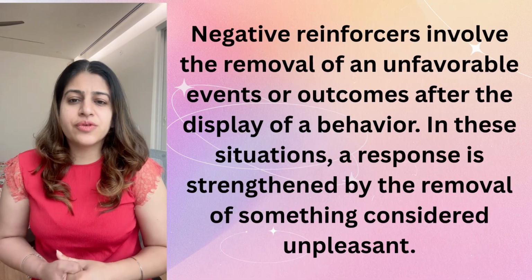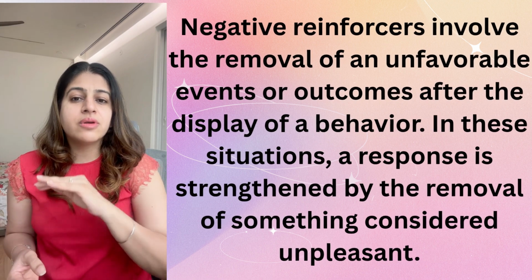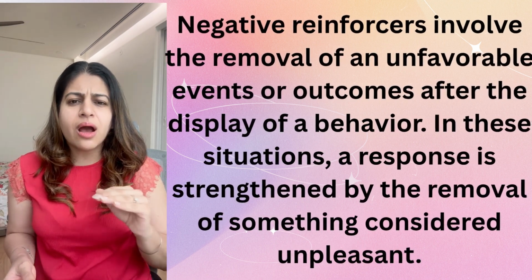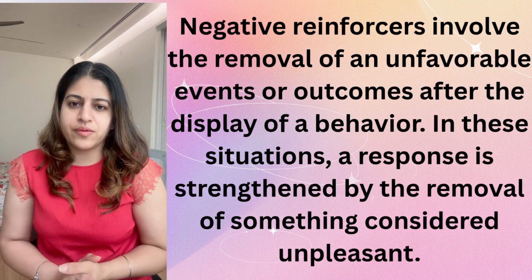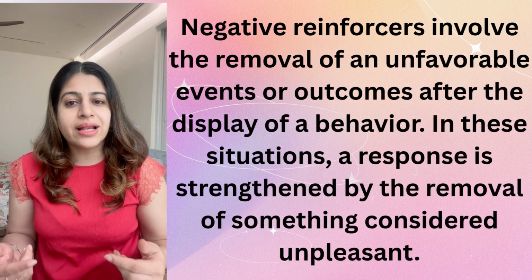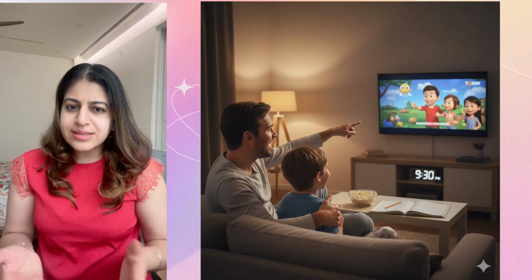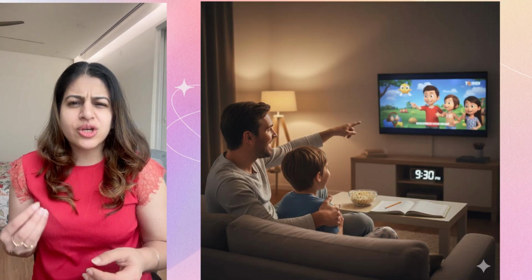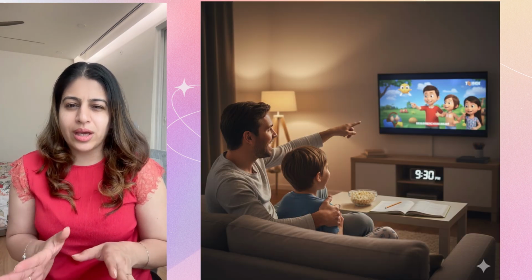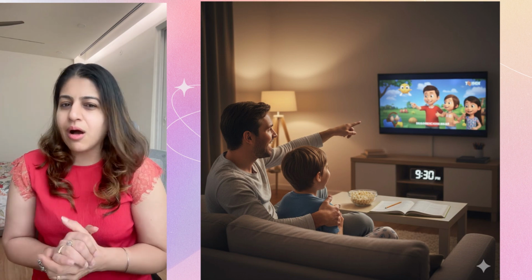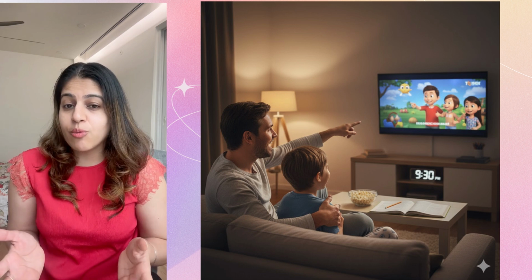Next is negative reinforcement. It involves the removal or avoidance of any unpleasant stimulus after a behavior, which also increases the likelihood of that behavior. For example, you let your child watch a little extra TV and tell them it's okay. You can avoid going to bed for another hour or so because you have finished your homework on time.